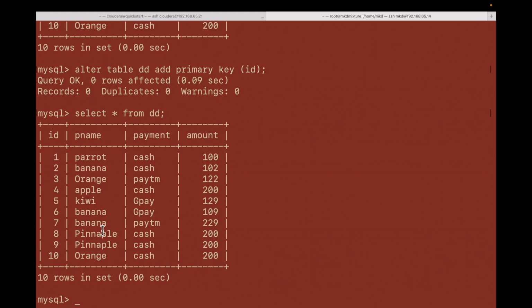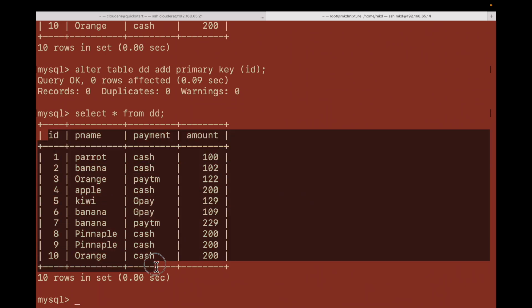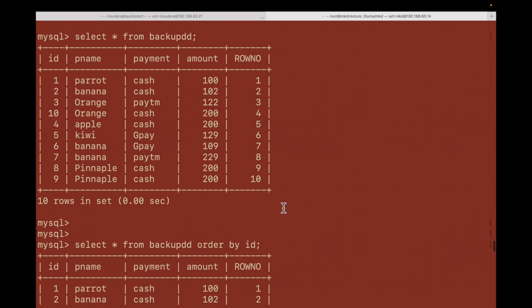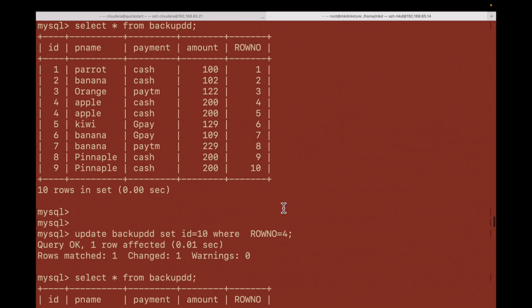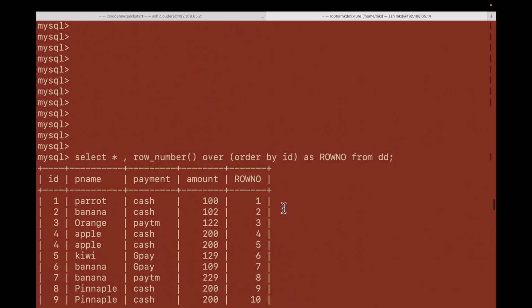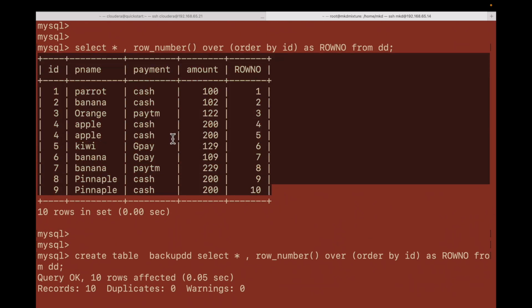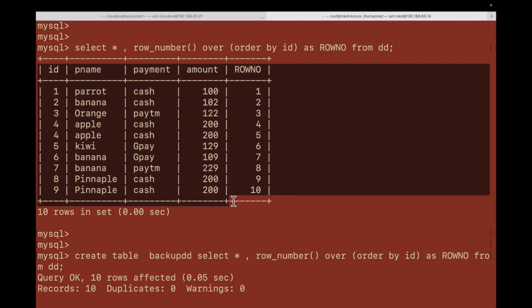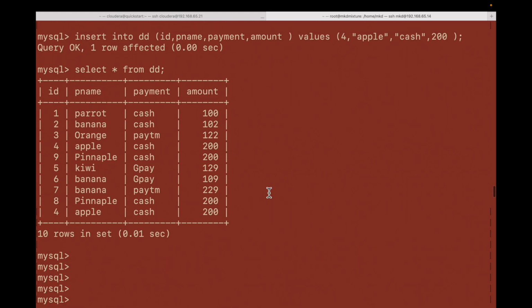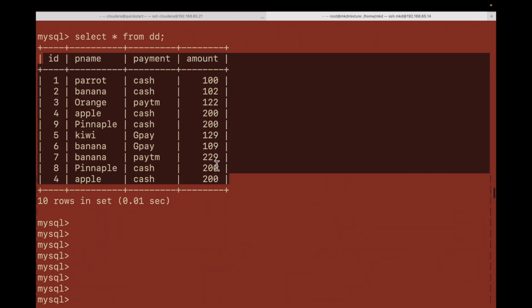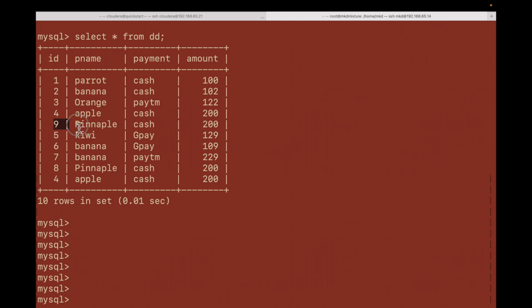The duplicate record is also removed, and the ID also. You can see the initial input was like this, the first table was like this, and we modified this one and this one also.